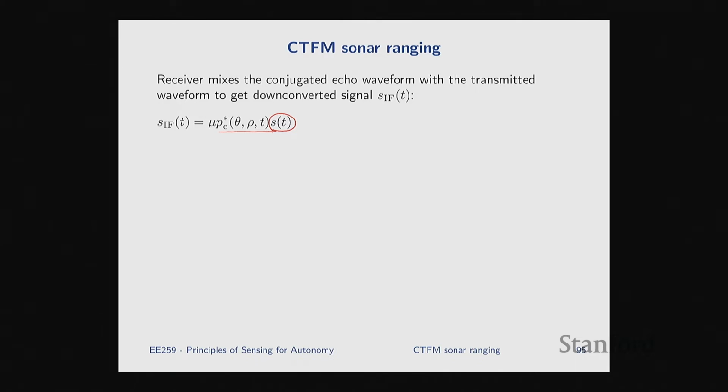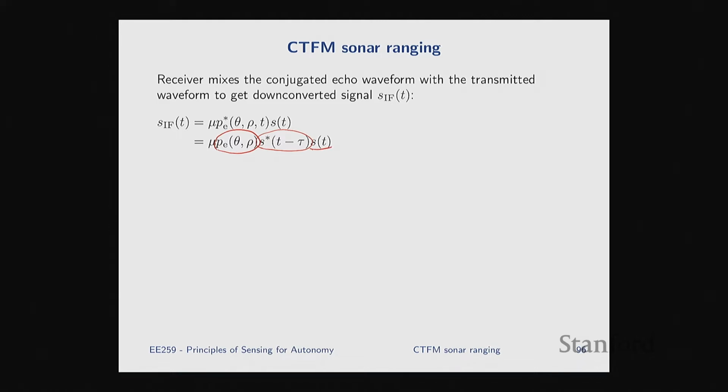Explicitly, we can break down the echo into two parts. The echo signal has an amplitude that, as we know, depends on range and the angle of the target. So it depends on theta and rho. But the time dependency of it is just a delayed version of the transmitted chirp. Right? And why the star? Because the mixer block is conjugating it. So that's an operation that happens inside the mixer. So you get S star of t minus tau times S of t.